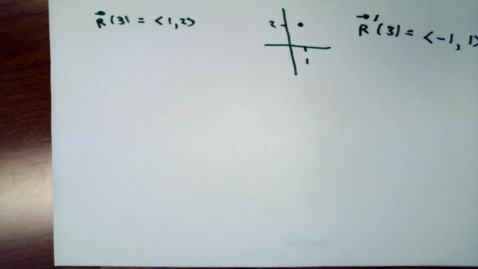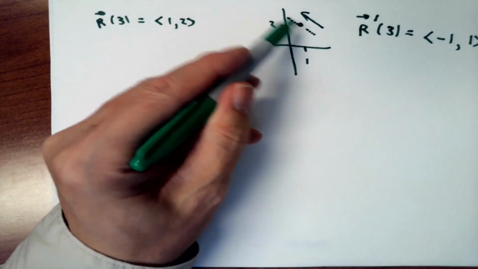But if I knew the value of the derivative at t equal 3, I would know something else. I would know the direction that this path is taking right at the place where t is equal to 3, pointing 1 unit in the negative x direction and 1 unit in the positive y direction. That would tell me that close to this particular point, the point where t is equal to 3, my graph must look like this.